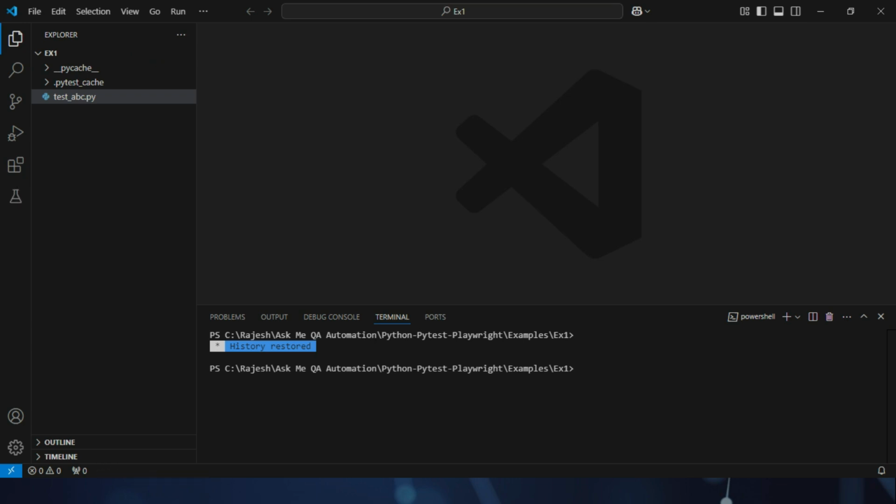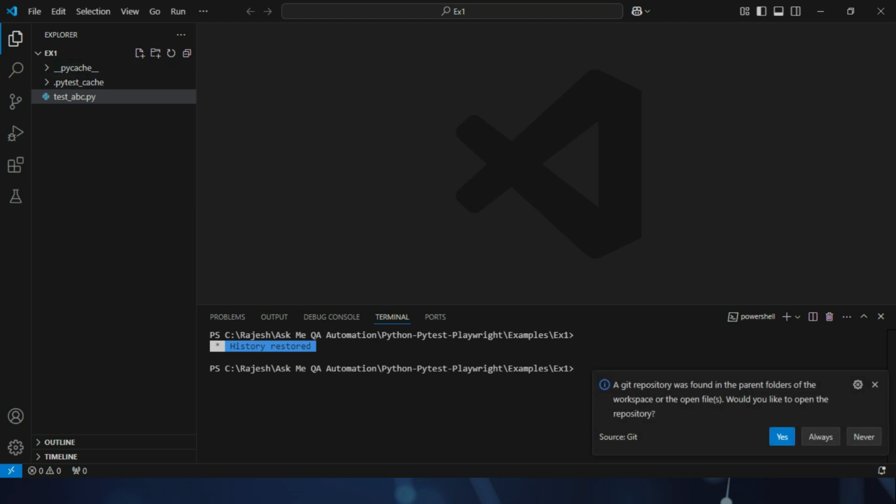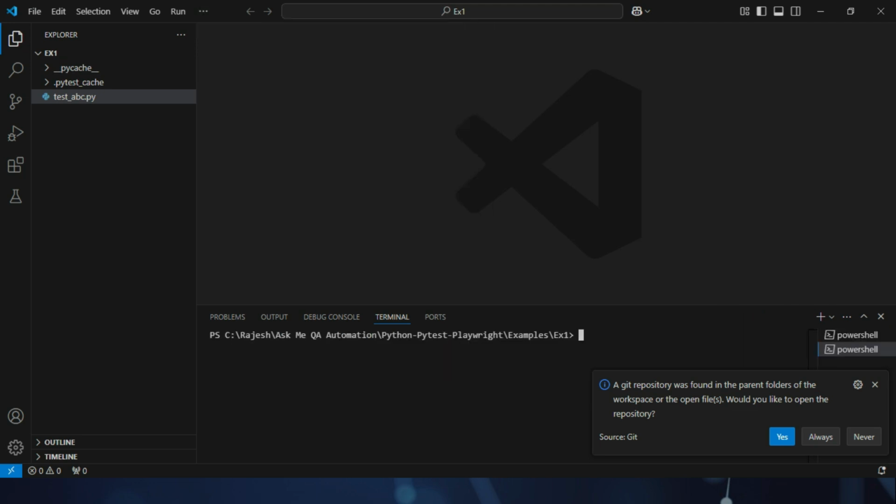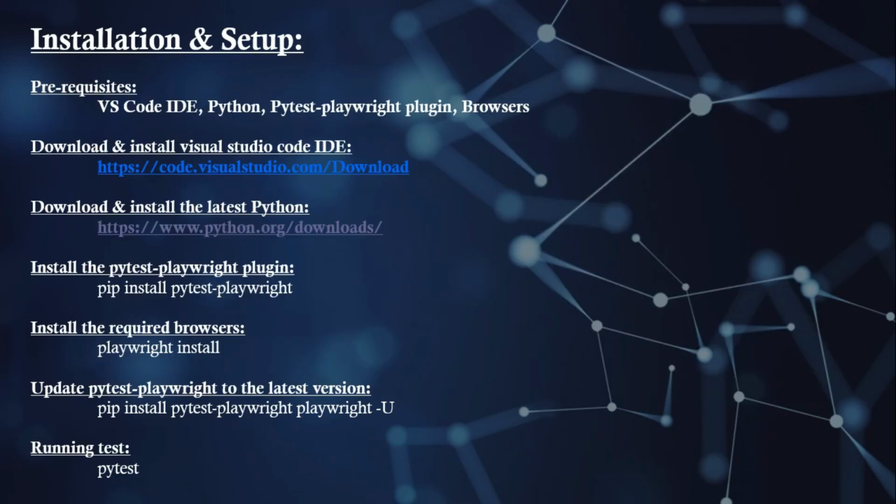From here, first you have to open any folder. I have already opened ex1. From here, you can go to Terminal, New Terminal. Here only we are going to execute all our Python commands. Here we are going to type the same command we discussed.